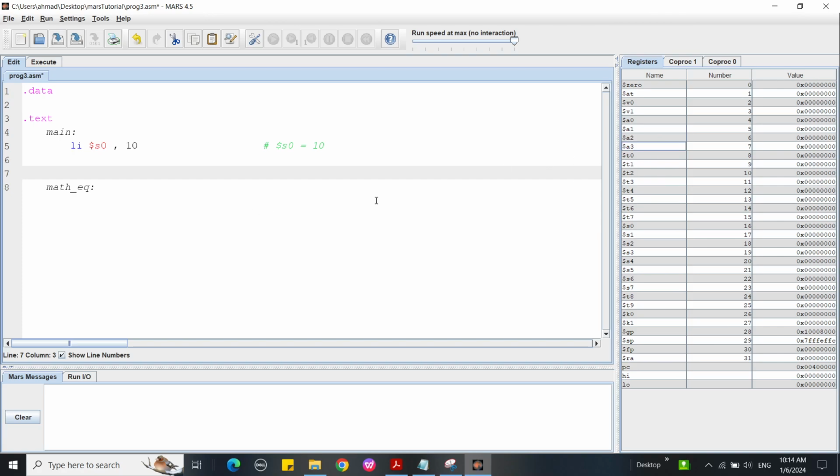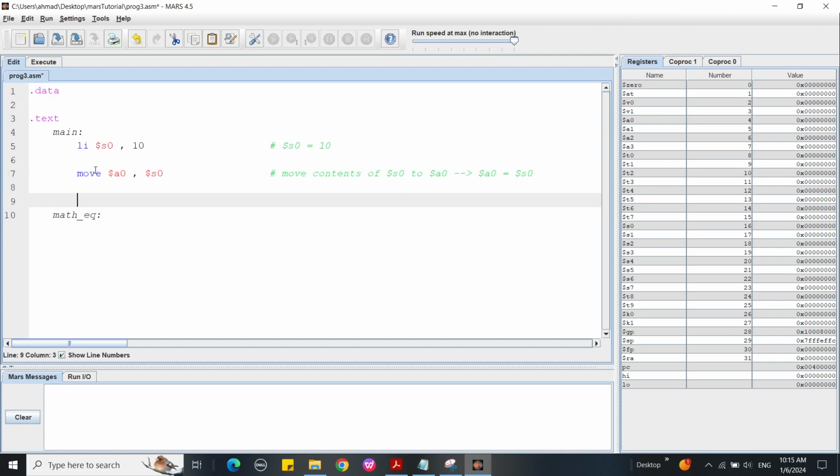Pick whatever you want. I'm going to pick $a0 because it's empty right now. So all I'm going to do is move $a0, $s0, which literally means move the contents of $s0 to $a0, or you can say $a0 equals $s0. I hope it makes sense, because $a0 is going to be the parameter that I'm going to send to math equation. That's number one.